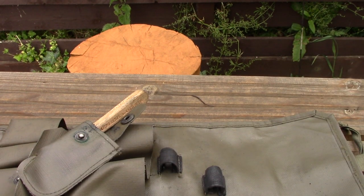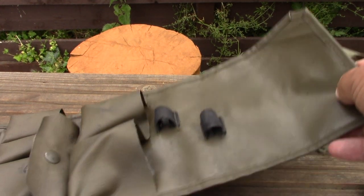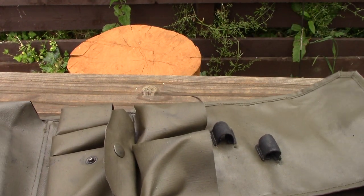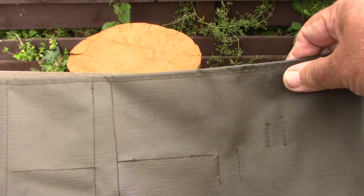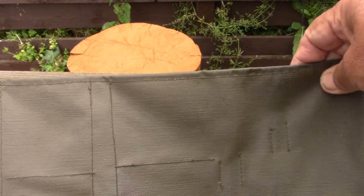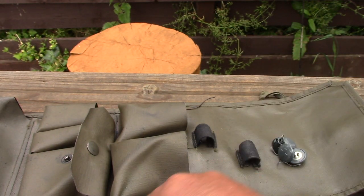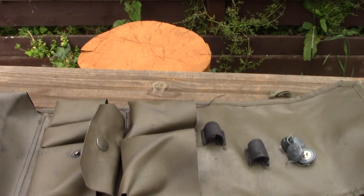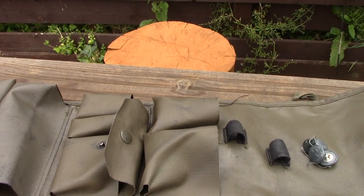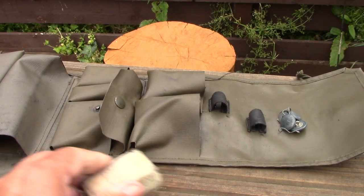So that's it — that's this little kit, which you could use as a travel kit I think, and obviously you could switch bits and pieces around. It's quite a tough plasticised material, this case — $4.99 that was, plus shipping. And as I say, they actually advertised it as a NATO cleaning kit, but I think it's Swiss Army.